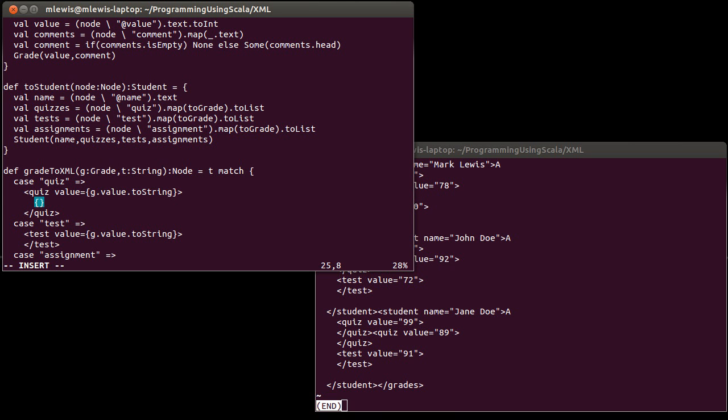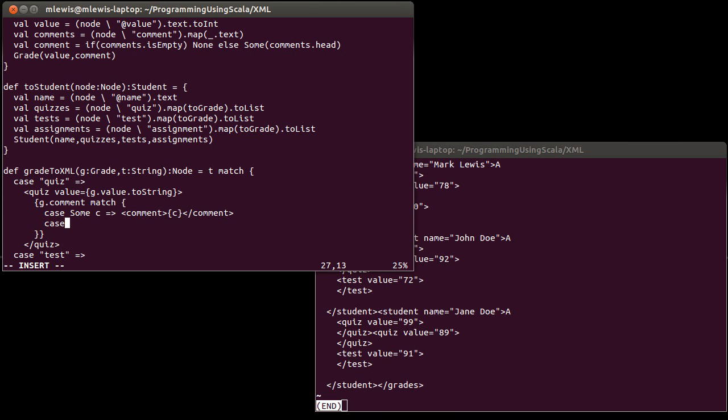I'm pretty sure that the problem I'm going to run into here is one dealing with, so g dot comment match case Some C. I want to output comment C slash comment.